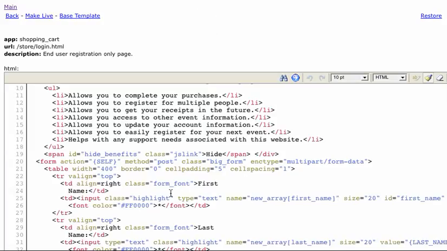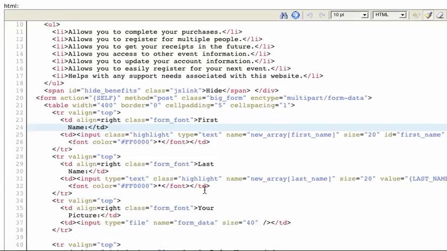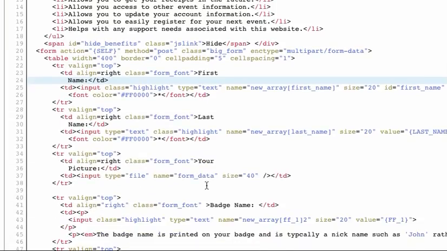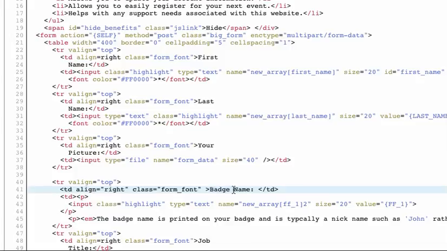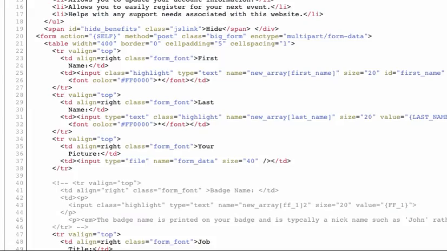You can just load this into your favorite HTML editor if you want to. Otherwise, you just look inside here for the word that you're looking for, badge name. So what we're going to do is remove that section by commenting it out. Those are comments. You can hit Control S and that'll automatically save it.